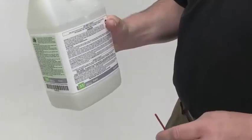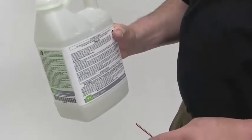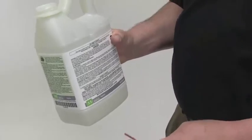Let's say, for instance, people are talking about water. Why do I use detergent? Will water just clean? I know that's been a big thing. People want to use water today. I think the best and easiest way to illustrate the advantages of detergents is showing how a surfactant actually works.